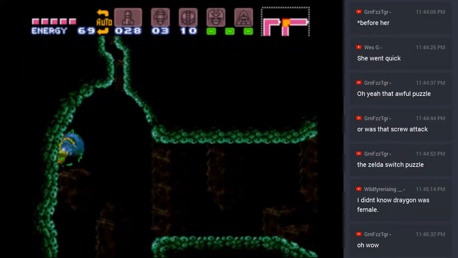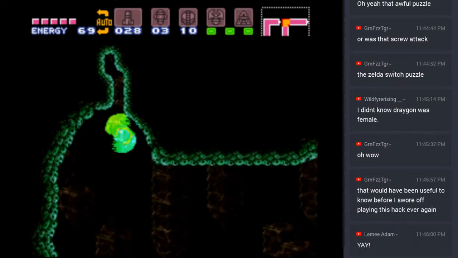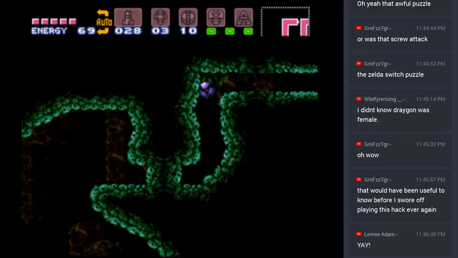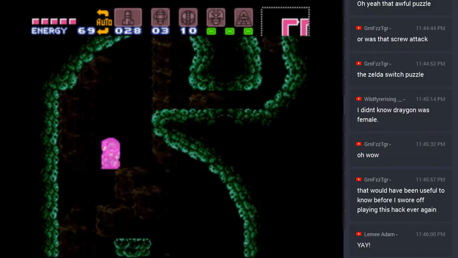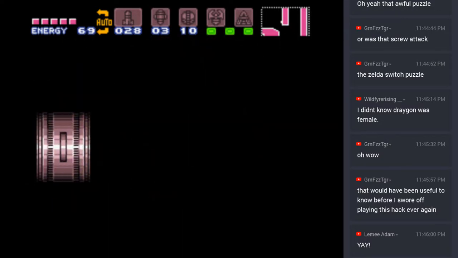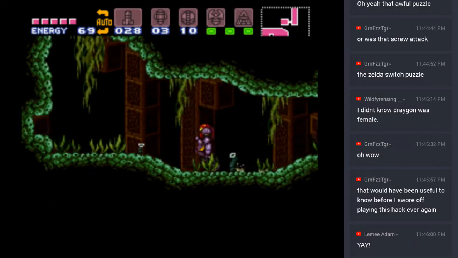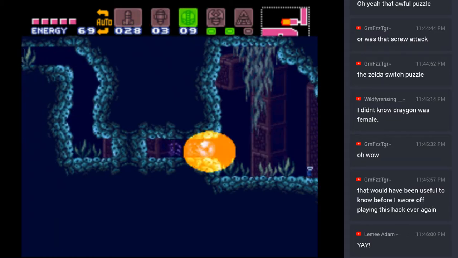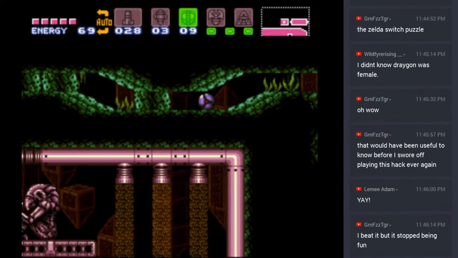Alright, so, up here is the path to the switch for beam combo. That door was just unlocked by killing Dragon. Let's see, are these still shot blocks or are they power blocks? Oh good, they're bomb blocks now.